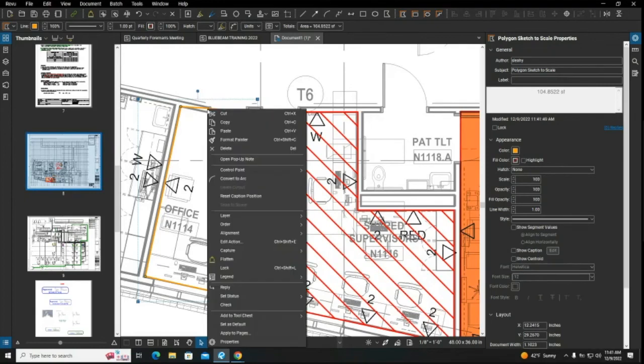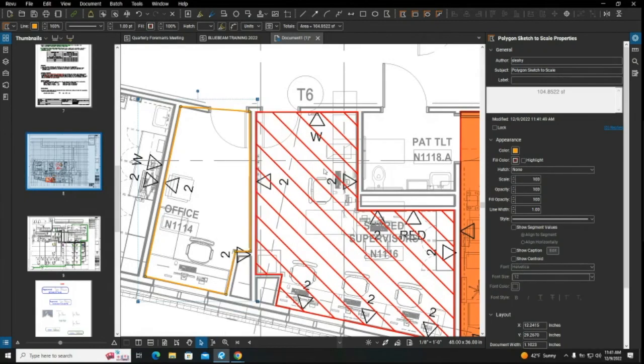Actually, I probably have to change that a little bit to make it more accurate. Now if I show the caption here, it's telling me the square footage of that space. As long as it knows the scale of the spaces, it can dial that right in.